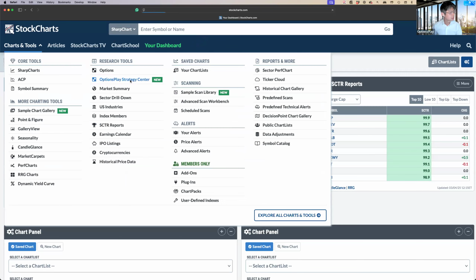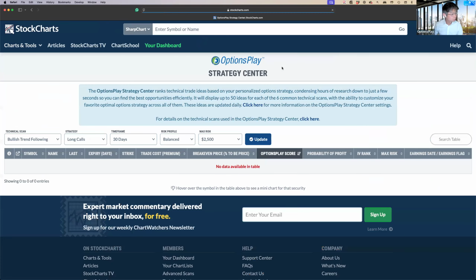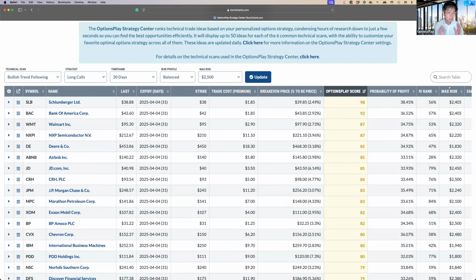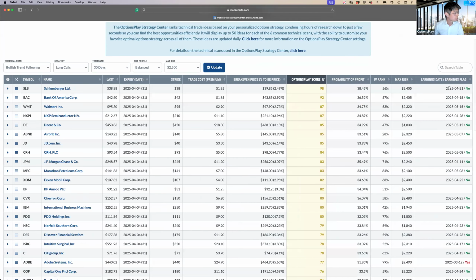And when you click on the Strategy Center, it's pretty simple to use, because it basically spits out options ideas that are ranked for you with minimal input from you, meaning you can use it right out of the gate without any input if you like. But for those of you that have more personalized preferences in terms of strategies or parameters within those strategies, this tool gives you full control and personalizes everything to you and does it all in real time.